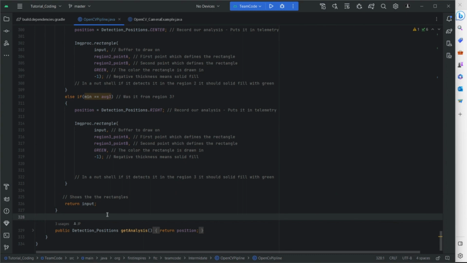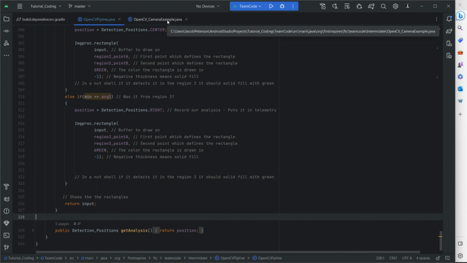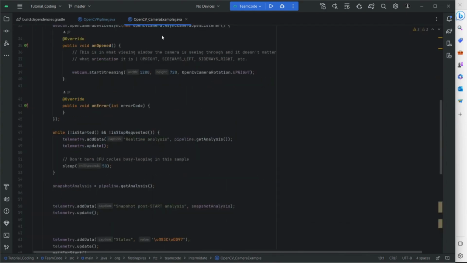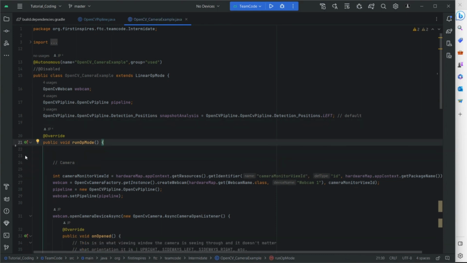So we're almost done. Now we have to go to the OpenCV camera example. This is where it mainly matters, just because otherwise this will not function properly. So let's talk a little bit about this.